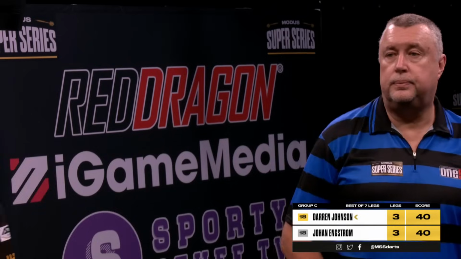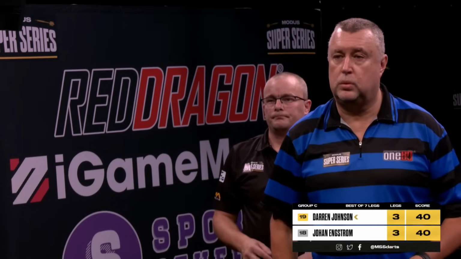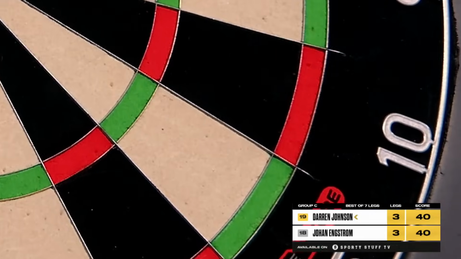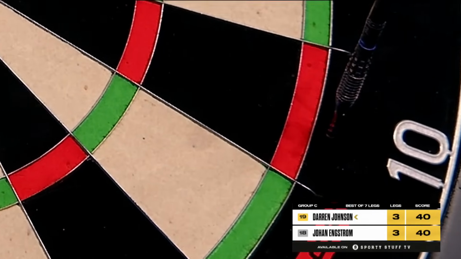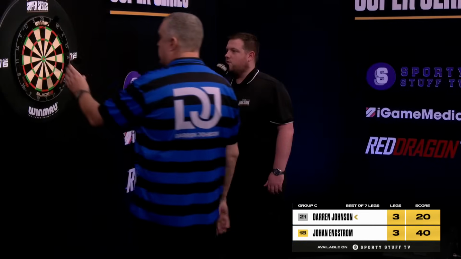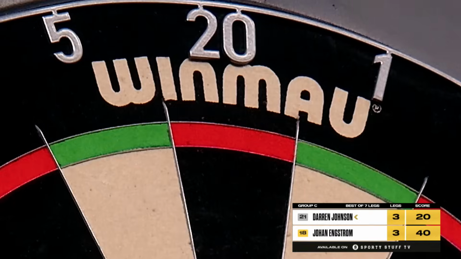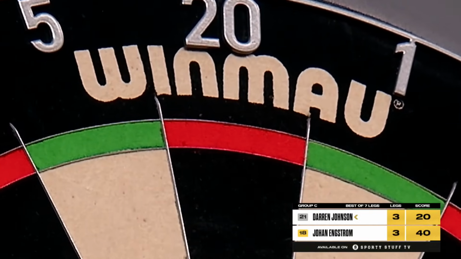Both players thrown 18 darts. Both players left on double top. Darren Johnson gets the first pop. I think he thought that was in when he leaned over. Darren Johnson cannot find the winning dart. 40. 3 from 19 on the doubles.